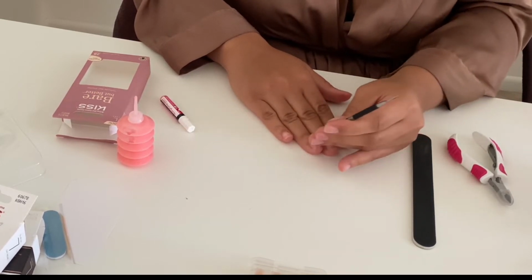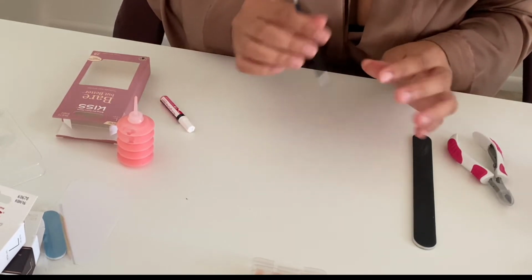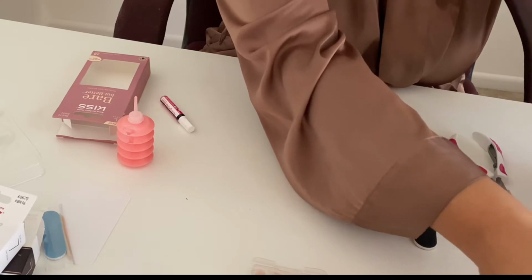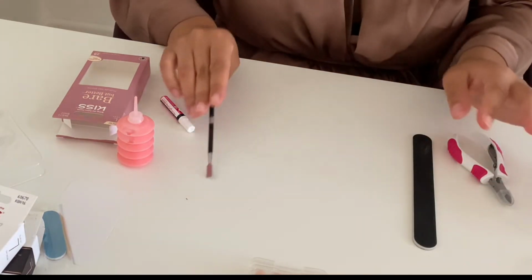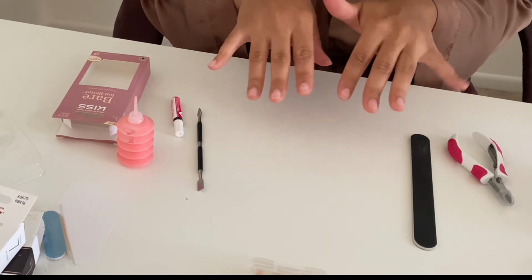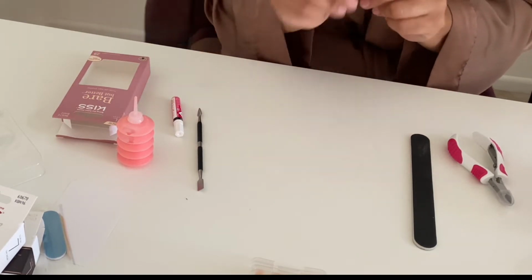Also, you guys, I've been watching a lot of videos on the Gel X nails, so if you guys have done that, let me know below how you like it. I'm thinking about ordering like a bunch of stuff for it and getting started with that. But one moment, I'm gonna go ahead and just wash my hands, so be right back.